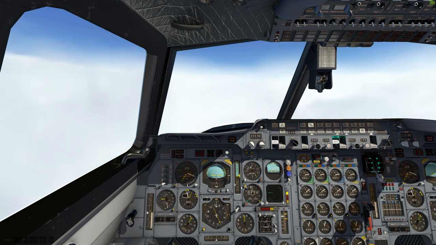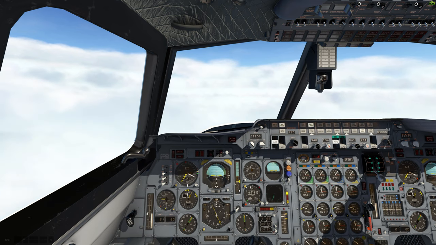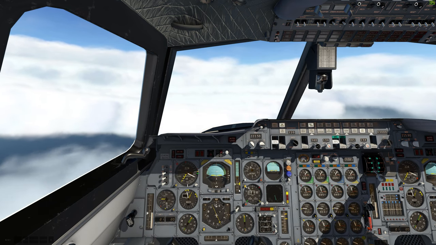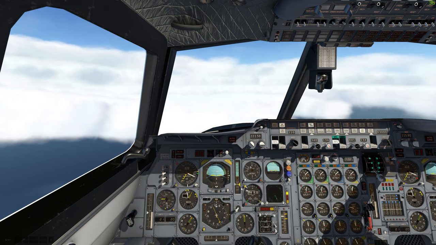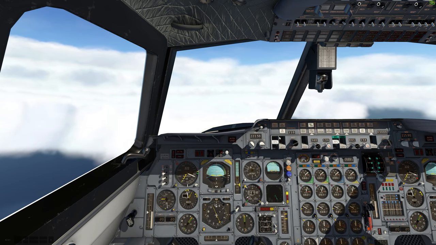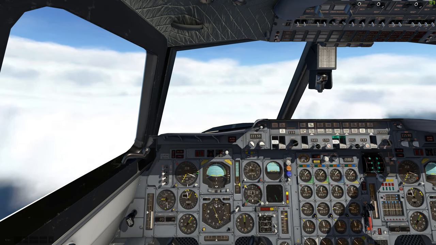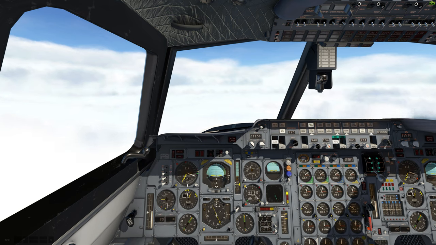Emirates 9392, reaching 11,000 feet. Emirates 9392, roger. Fly heading 050, center's going to have a further. Heading 050, Emirates 9392. That's going to give us a VREF speed of about 158 knots, 158.